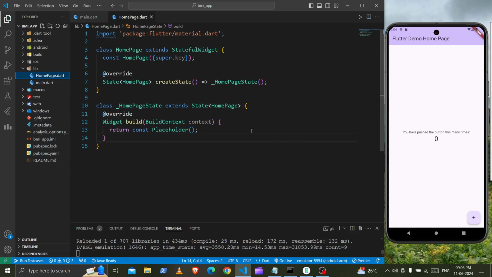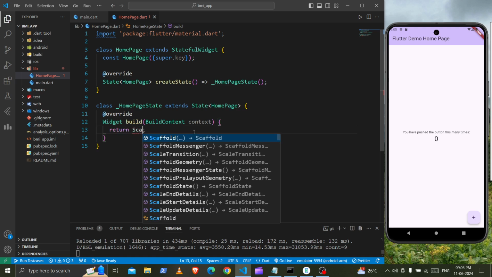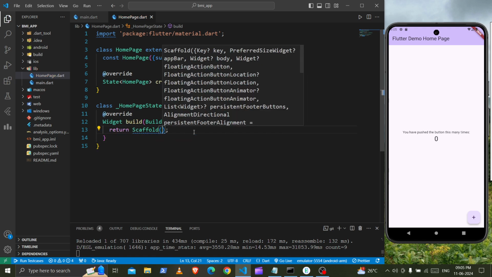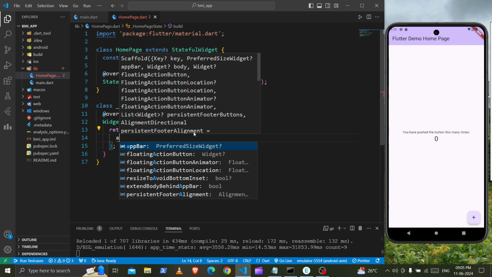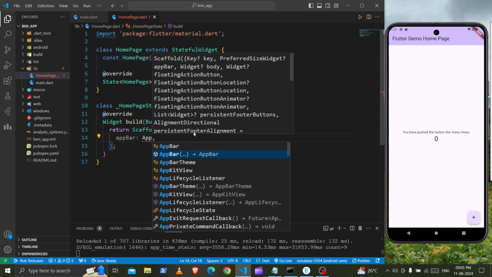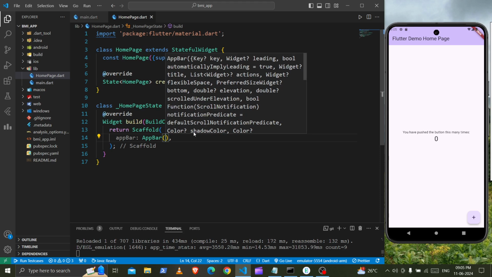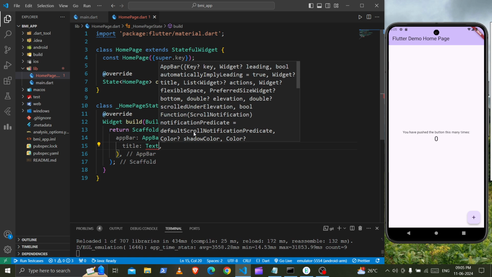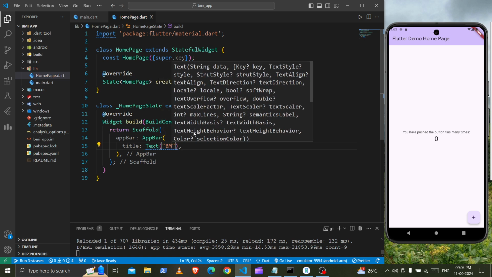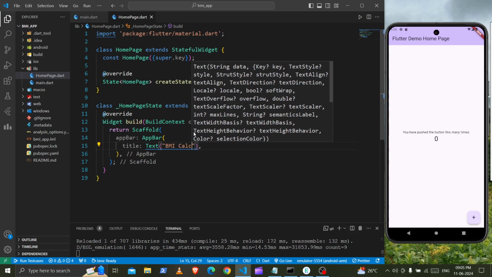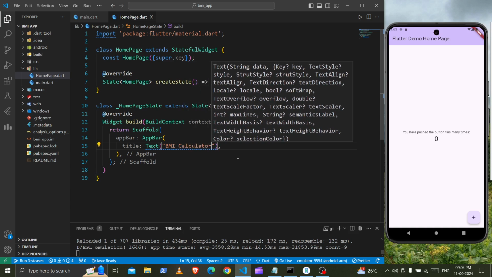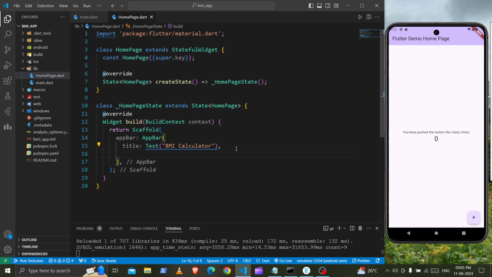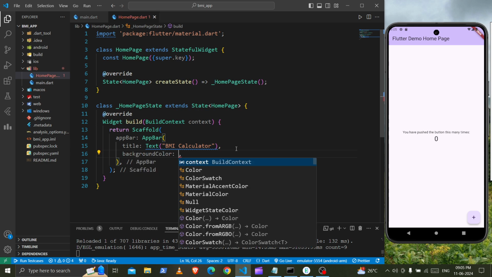Then in HomePage, we will create a simple Scaffold widget, which will have an app bar. It will have a title, let's name it BMI calculator, and the background color will be set.